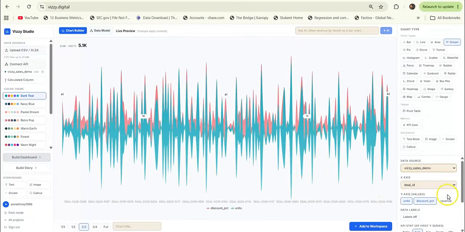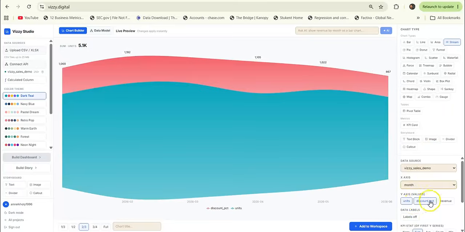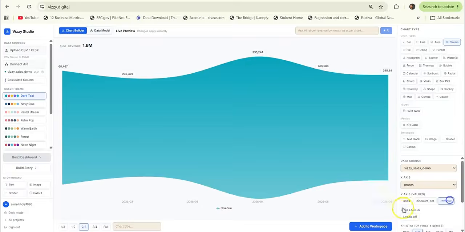Let me create a couple of charts and KPIs, and let me show you what we could do with the story mode and how it's useful and how it's different from anything else, in case you wanna tell a story or just wanna show something, a workflow or something like that. So let's just get started. So first off, let me do a month, and I'll do revenue, just an easy one here.